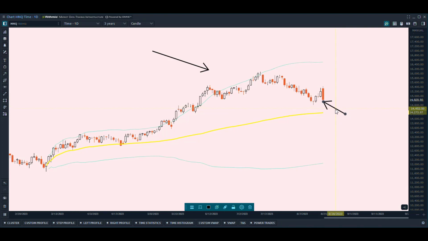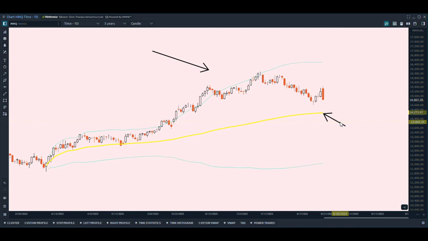So we know the average share, or average contract in this case since we're on futures, is still in profit. Once we get back down here, we know that the average participant is back to break even. So this is why you can have bounces at these VWAPs, because once the average participant is back to break even, they're likely not going to sell because they're back to essentially their dollar cost average.